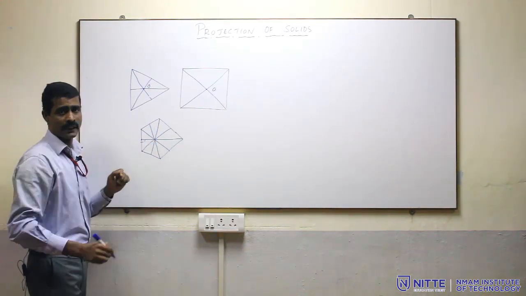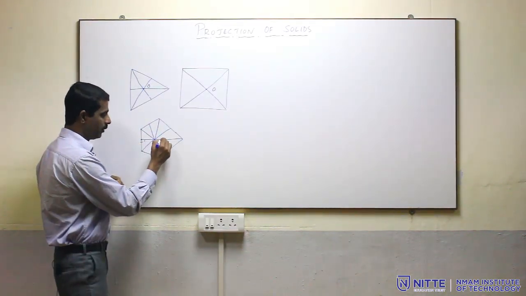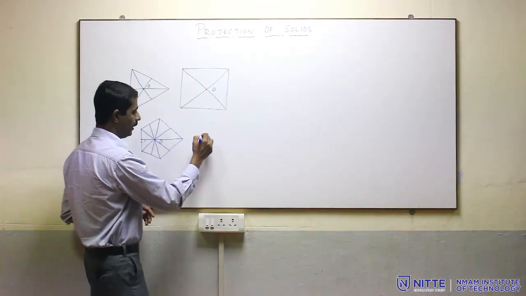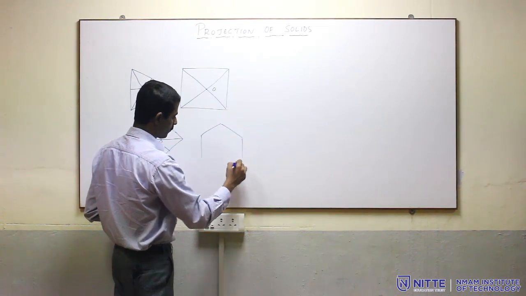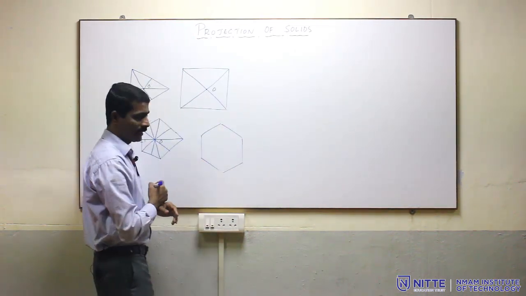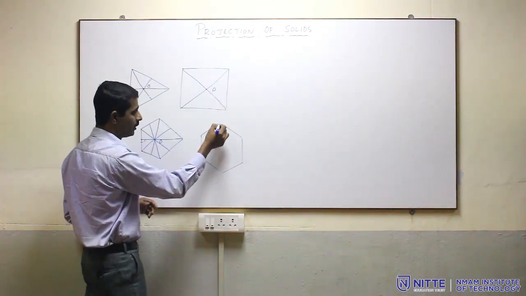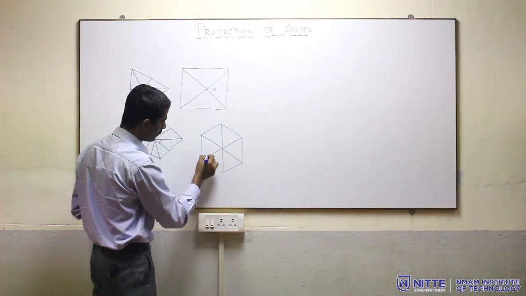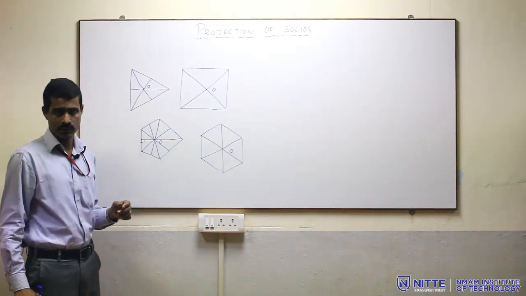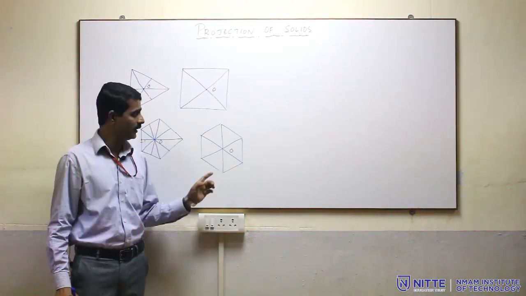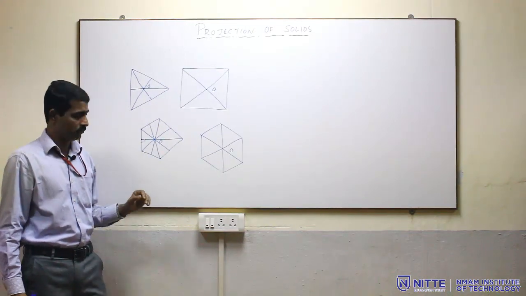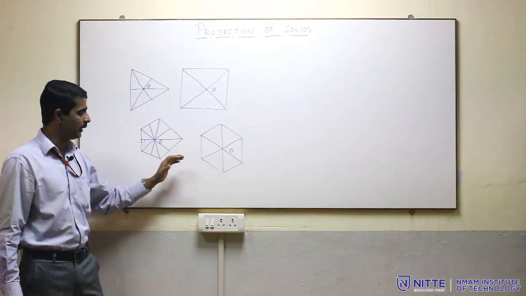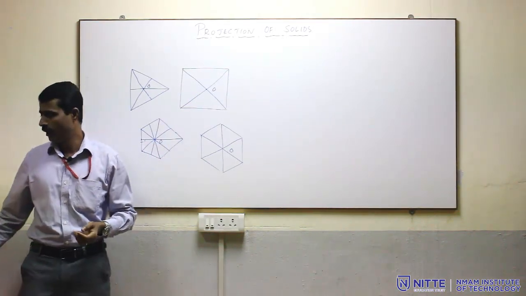So, all the perpendicular bisectors meet or intersect at a point which is called the center, or it is one of the end points of the axis. And if it is a hexagon, it is very simple. It is like a square or a rectangle, draw diagonals. So, we will obtain the center point. So, this we need to remember very importantly, because without finding the center, it is difficult to go for the projections.